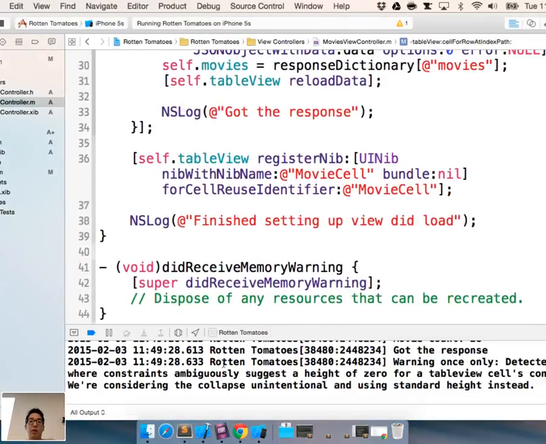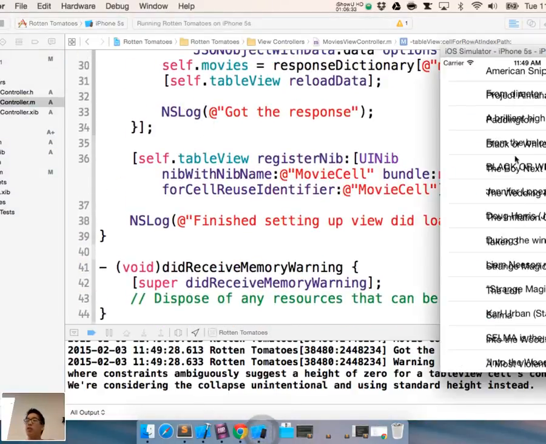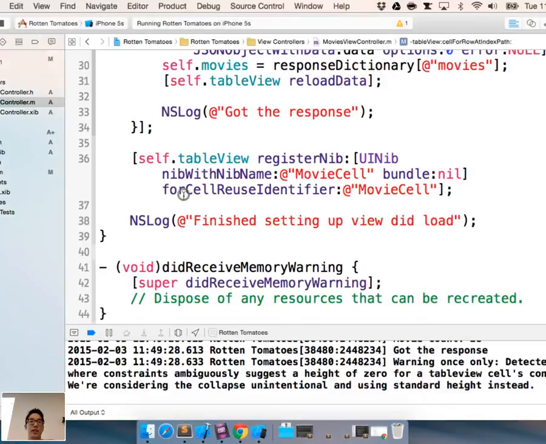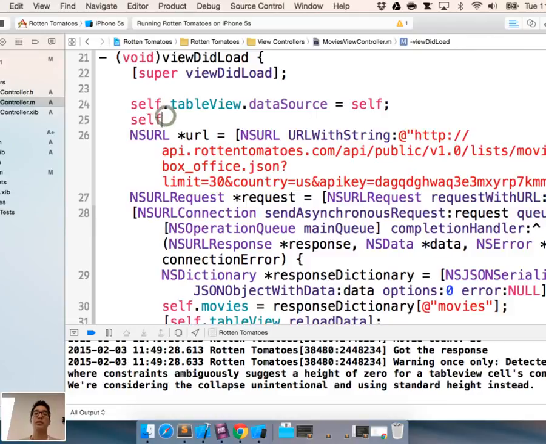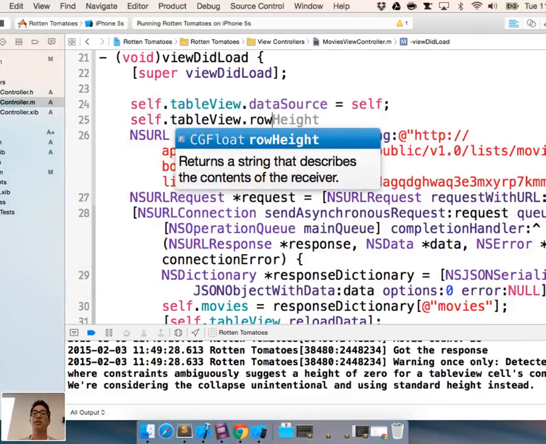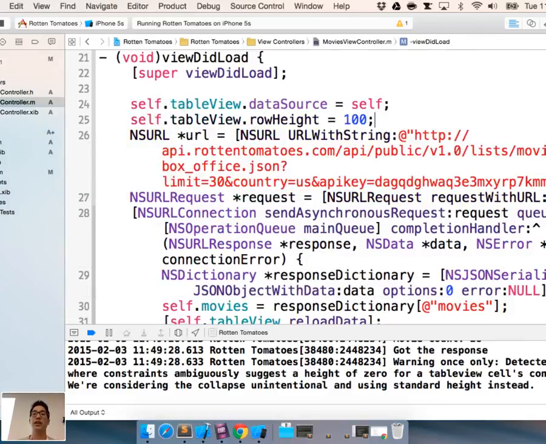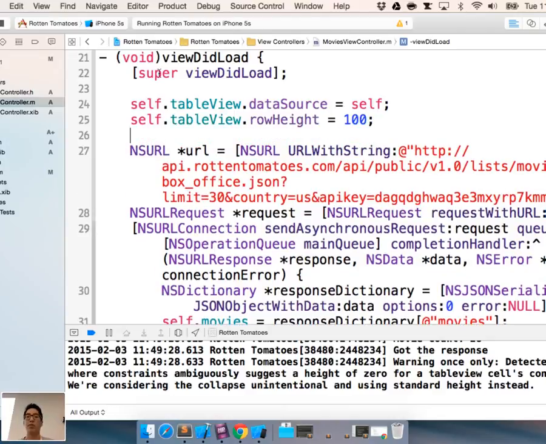So what we saw here was that all the cells were overlapping with each other. And so let me fix a couple things here. For this week, we're just going to use static height table rows. So row height is equal to 100. Next week, we'll do dynamic height table. Believe it or not, it's kind of obnoxious how you actually get dynamic height rows. You'd think it'd be easier, but it's not.